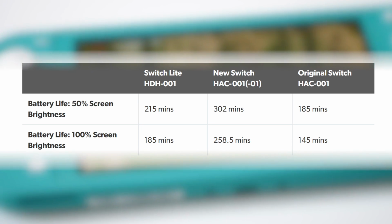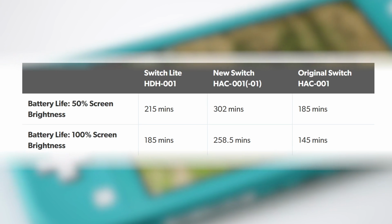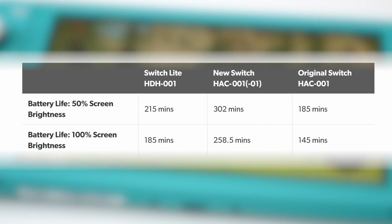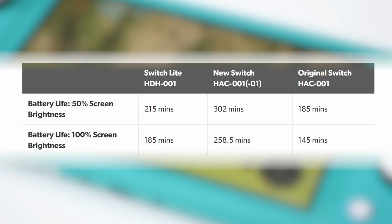Effectively, that's an extra half hour of gaming, rising to 40 minutes if brightness is indeed pushed to the limit, which it may well be in the outdoors, after all. In fact, a max brightness Lite has about the same stamina as an OG model running at 50% brightness. So, yes, these are impressive figures, but the lower battery capacity also means good news for recharging as well.